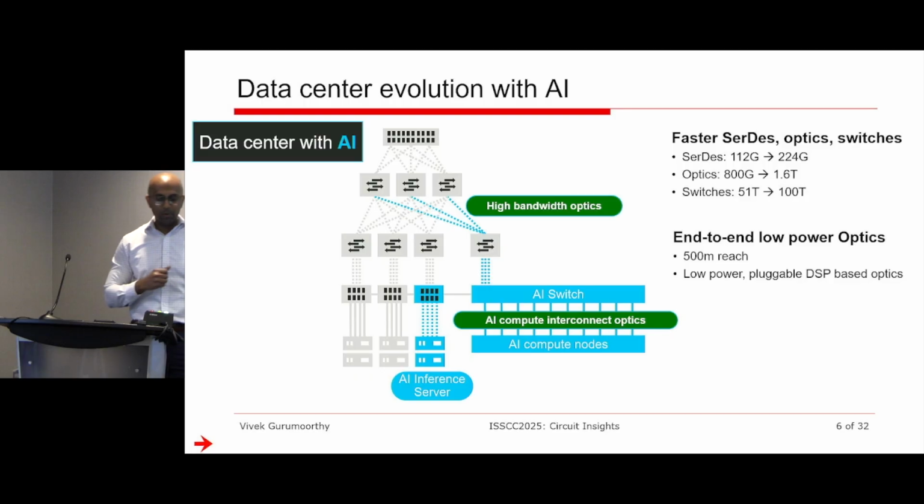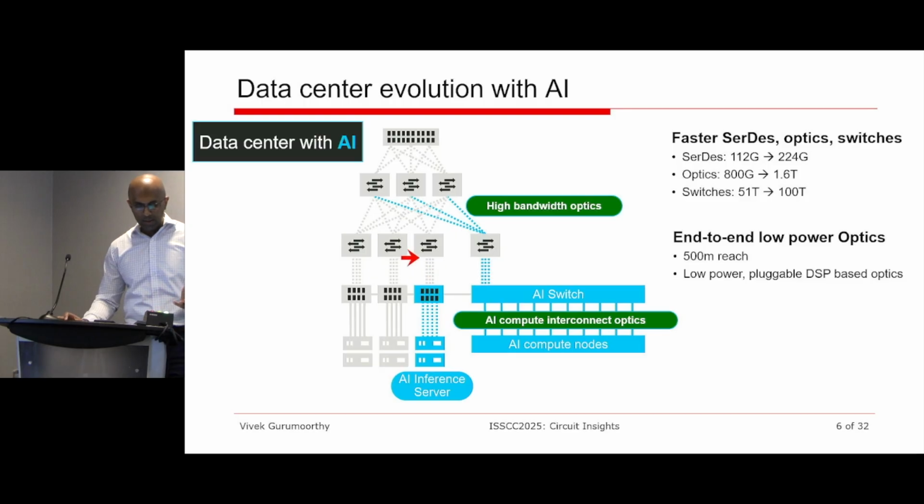Say for example, you use your favorite AI app. There are multiple ones, I'm not going to name names, but you put a search query into it. It's doing a bunch of backend processing to do the inference based on all their LLM models, and you need to get the data out to you as fast as possible. That is where this AI switch comes into the picture. This hierarchy is entirely similar to what I showed in the last diagram, but once the AI inference happens, that is where the optical modules come in to get this data out to you as fast as possible.